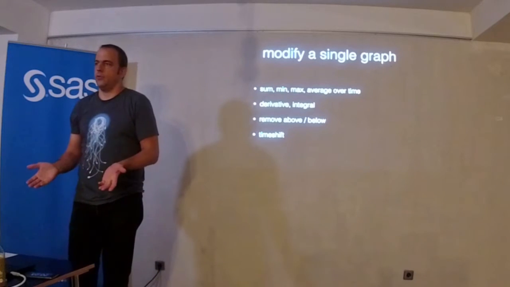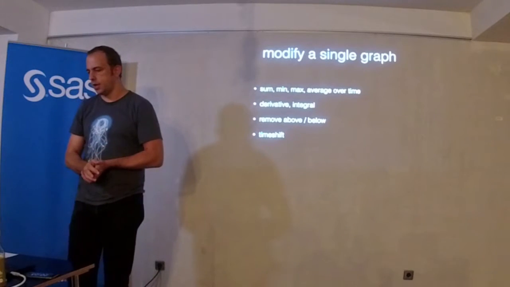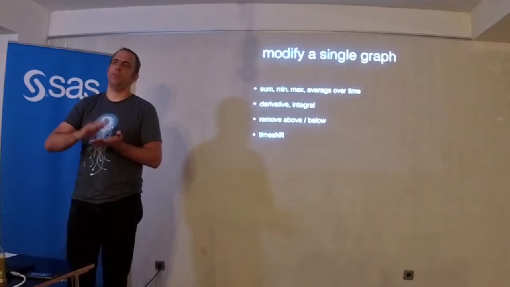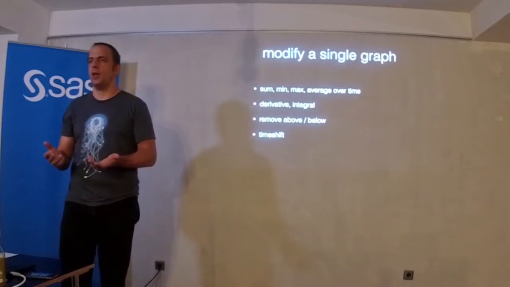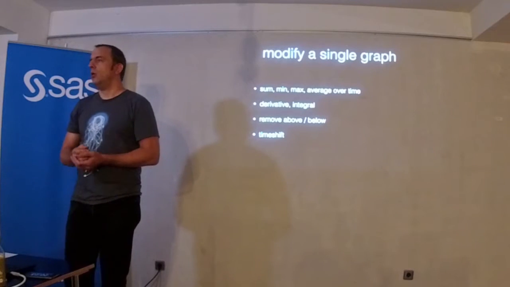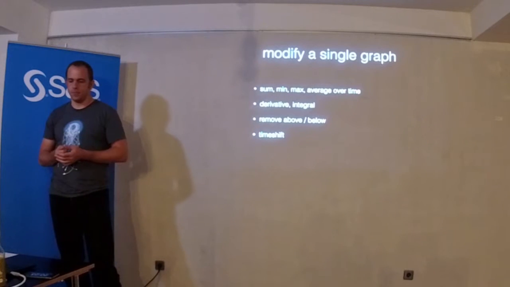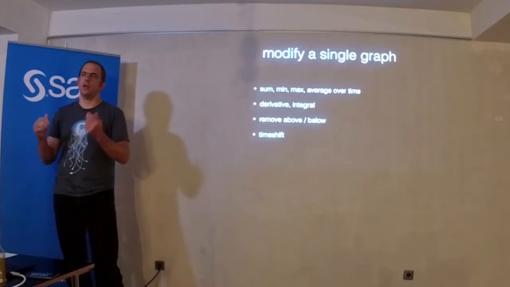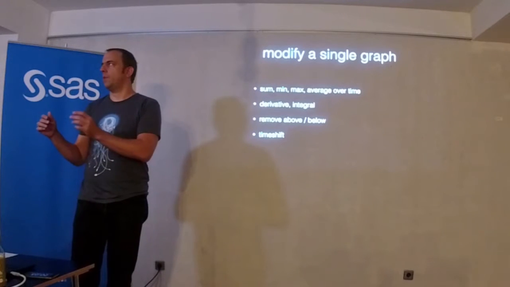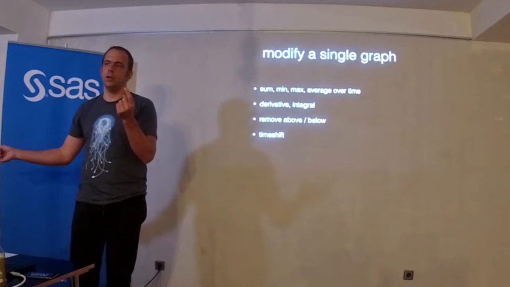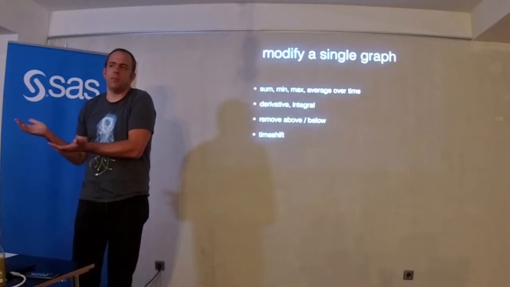Like, I don't know, make a derivative and see is it going up or down, or make an integral, how much value do we accrue over time. I can remove stuff above or below a certain threshold if, I don't know, my metrics are flaky and sometimes I have infinity in there. Or, and this is especially probably the most interesting thing for me, is time shifting the graph. So we have the timing of the graph, and if I time shift it, so I overlay the graph from today with the one from last week, then I can see is everything okay, because I can see is it like last week basically.